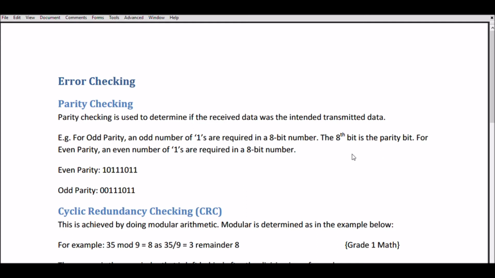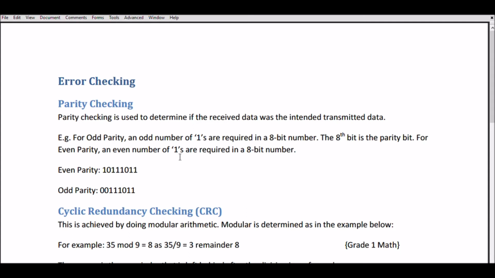You've got two types of parity checking: odd parity checking and even parity checking. And these are often used with serial communication as well. If you set up your serial communication parameters and settings, it will always have something like 8 bits, maybe with even parity checking or odd parity checking. And whatever parity checking system you have in place, you just need to make sure it is the same at both the transmitter and the receiving point.